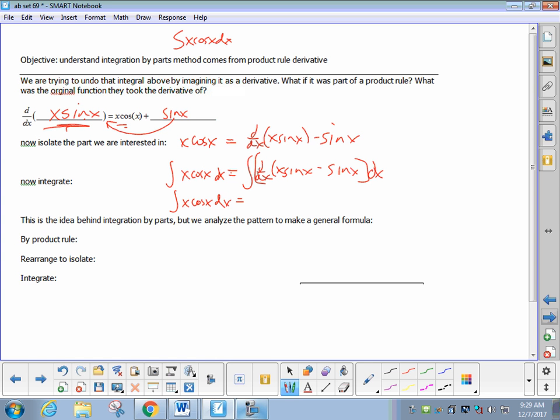First, can I integrate two parts of a difference separately? Yes? So this first part, what's the antiderivative of the derivative of x sine x? x sine x. The antiderivative of the derivative is just the thing. The antiderivative of sine of x is much easier. In fact, I could do that. It's just cosine or negative cosine.